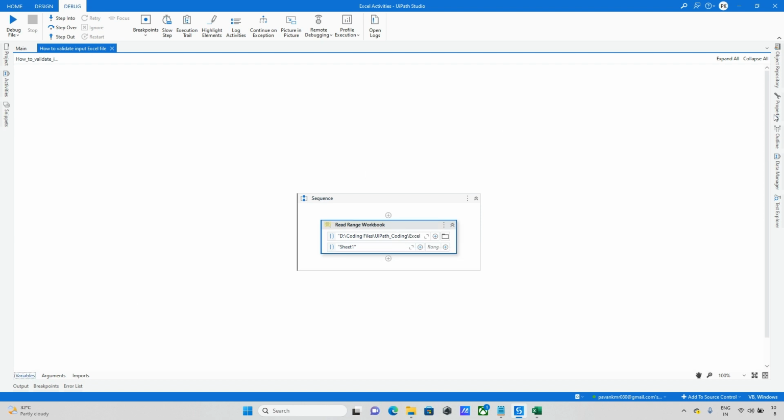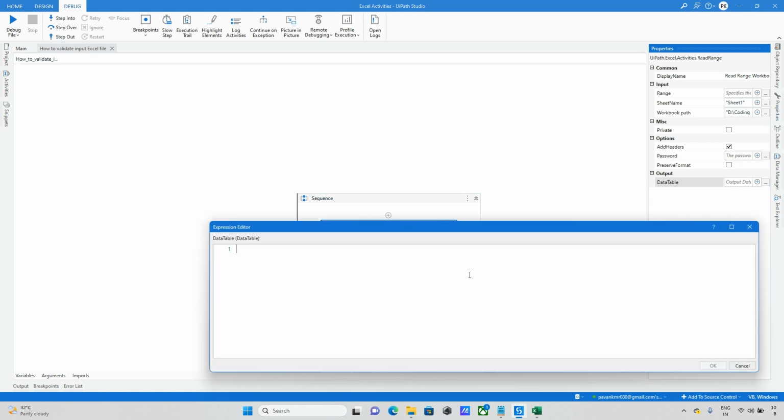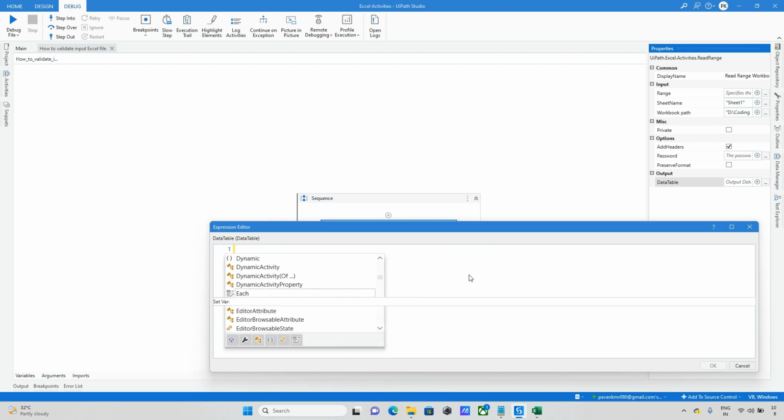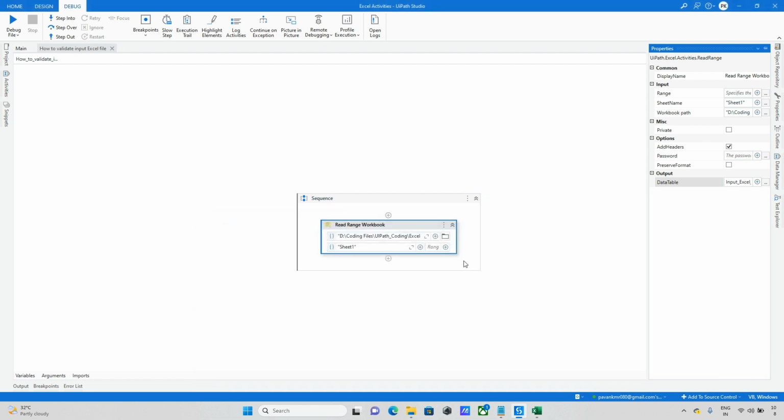There are no variables right now, so let me declare one variable. I'll name it Input Excel Data Table. You can name it as per your requirements. Every time I will take input Excel file, this is easy to read for others as well.